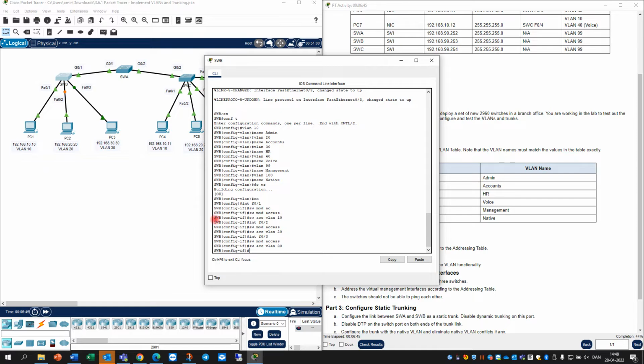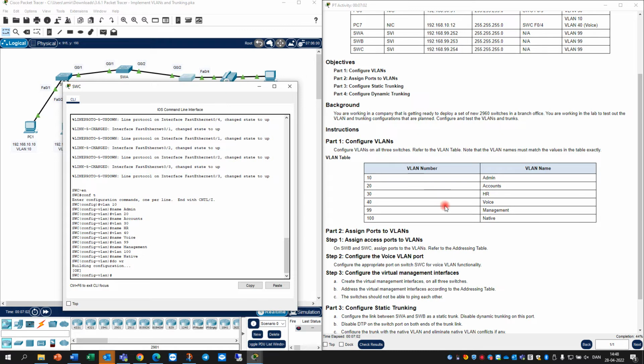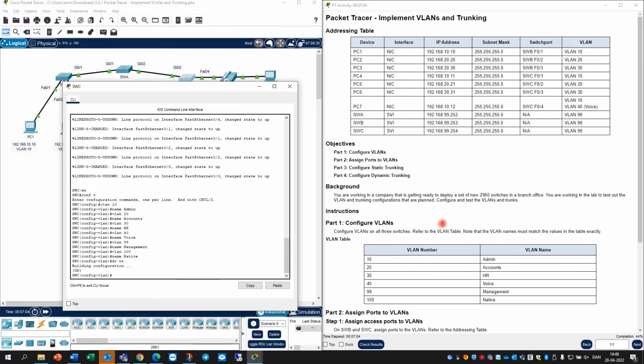Yes, and the same commands you should configure for switch C. I have written them here, but you can see the differences here.